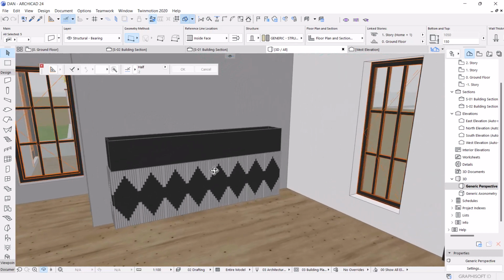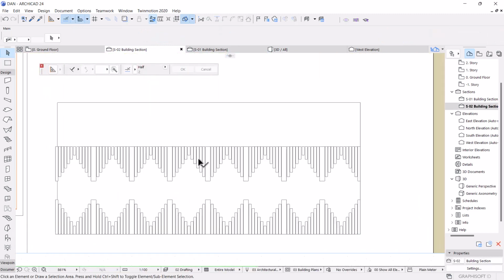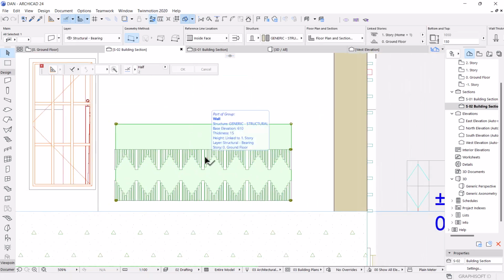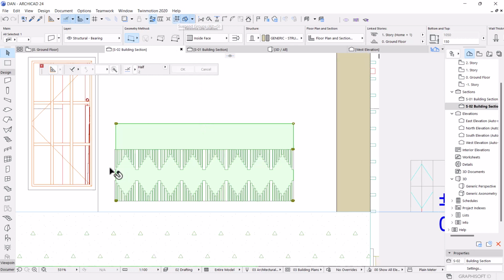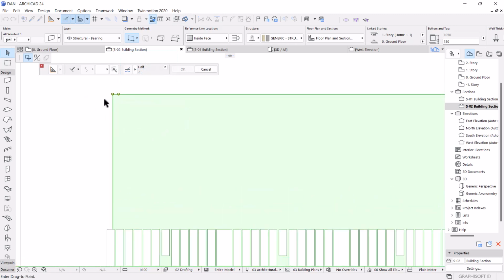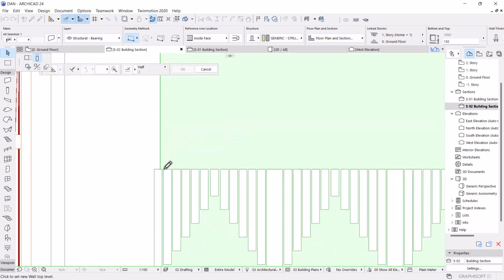Then I can adjust the height as well from the section. If I want to adjust this wall from the section, because the wall we did draw as a group, so it is grouped together, you have to suspend groups first, or you can ungroup it if you want, but I don't want to ungroup, so you just suspend groups. And now you can click on this node, and not that one, on this one, and you can lower it to the same height as this.